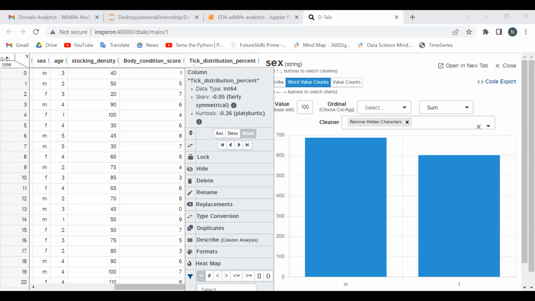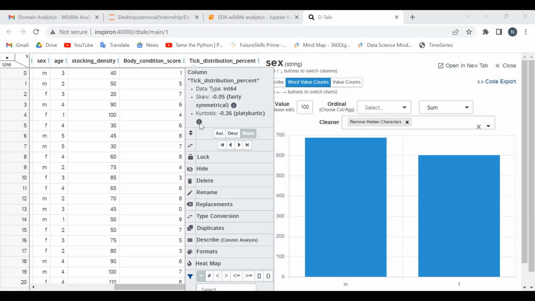Moderately skewed means skewness is between -1 and -0.5 or between 0.5 and 1. Highly skewed means skewness is less than -1 or greater than 1. Okay, so we can look out for kurtosis too.